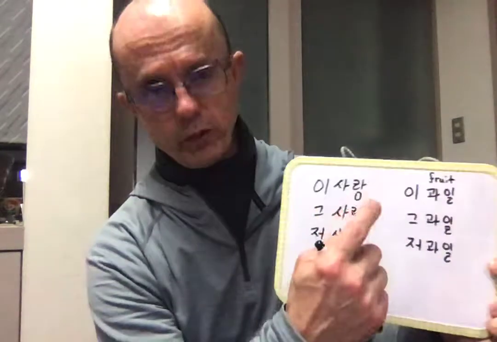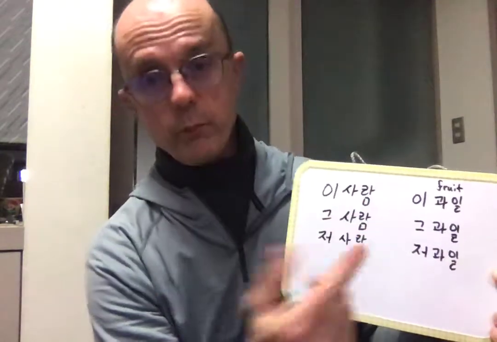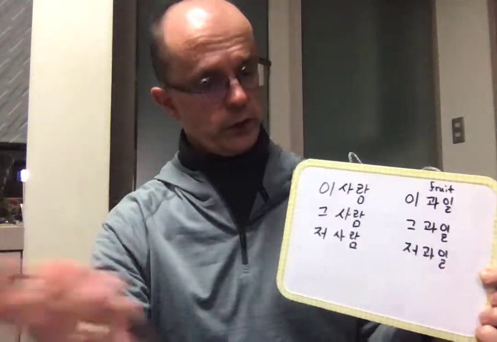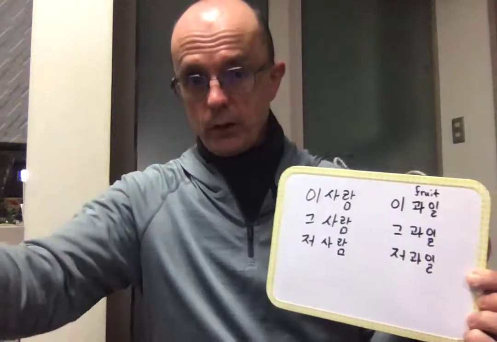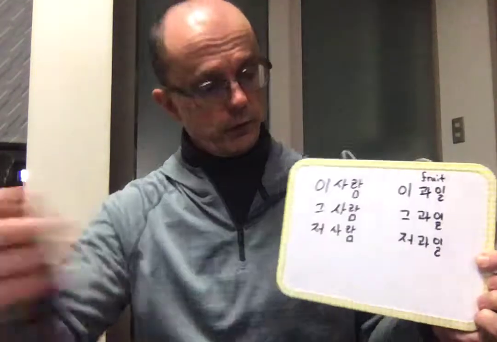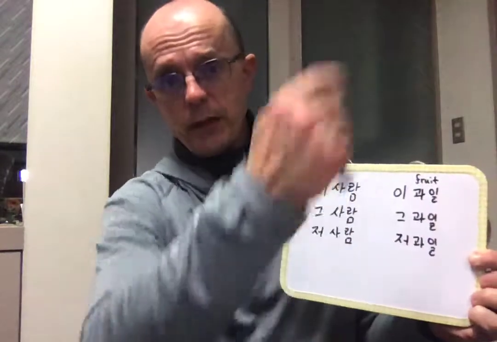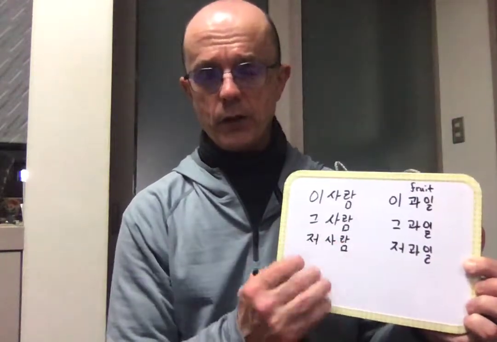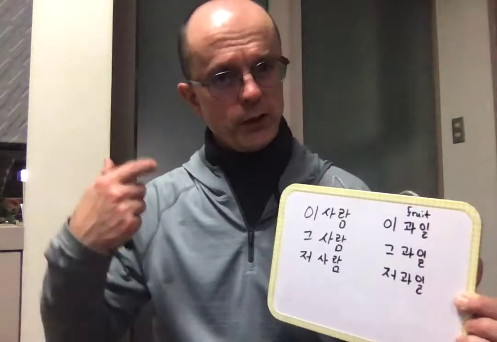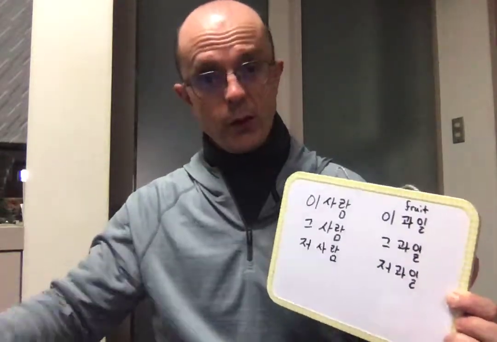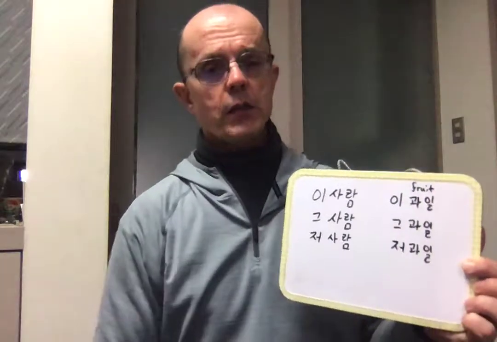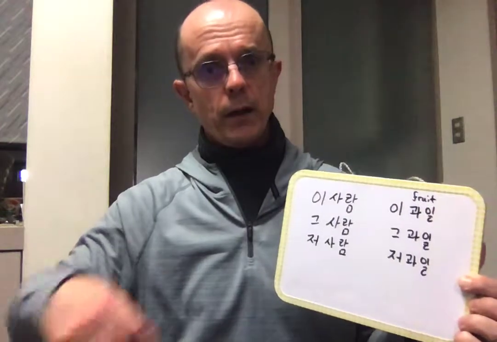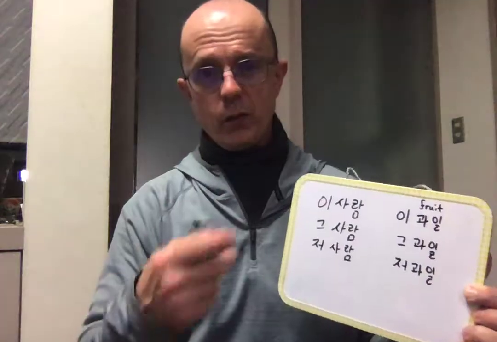So just a couple of quick examples here. So 사람, person, right? So 이 사람, this person, close to me, not close to the listener. And 그 사람, a person who's close to the listener, or 저 사람, that person that's over there. We can also use this for 그 사람, 저 사람 whenever we're talking about some person that we met. So 그 사람 했어요, that person did this, right? So we can use that for some person who is not here, in place of he or she, right?